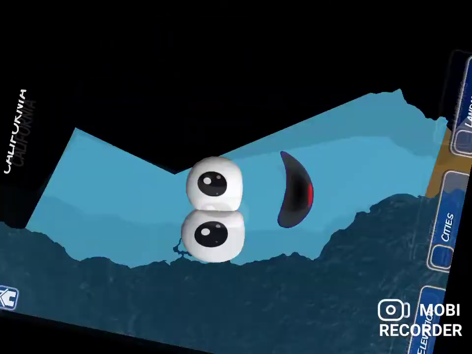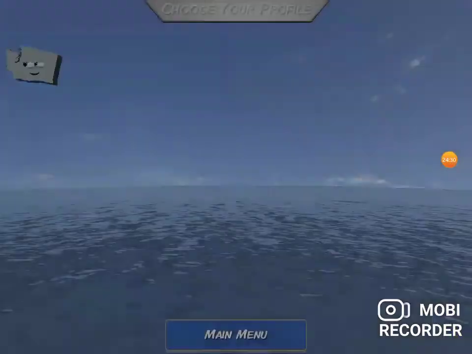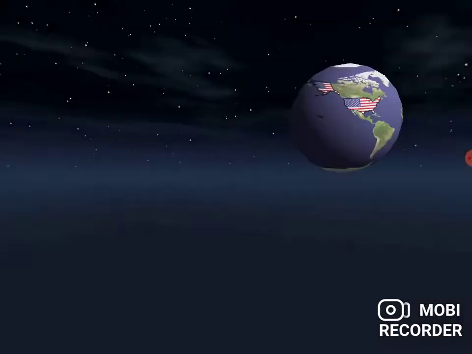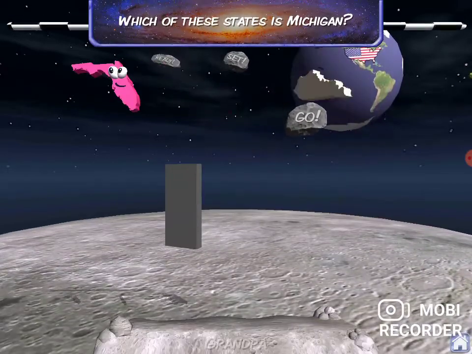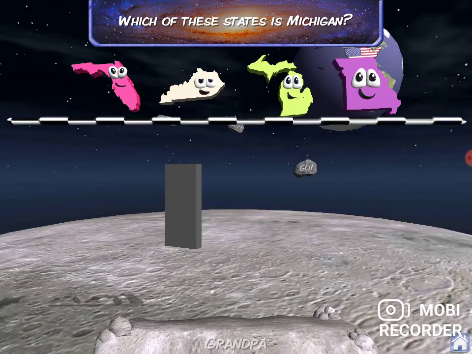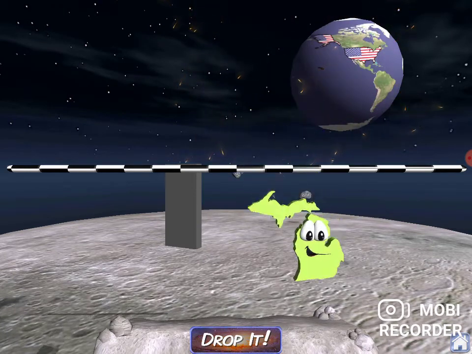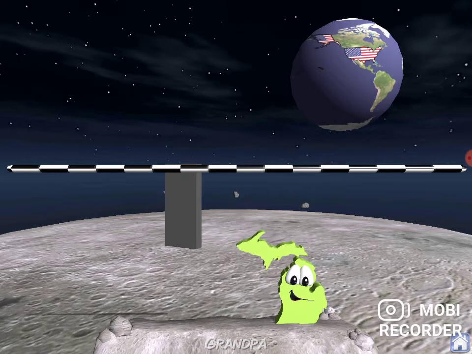I have three. You have four. Because you went first. Wait, wrong person. The moon. I should get a do-over on that. Which of these states is Michigan? Just think, if I get Hawaii, it'll go right up past the line.